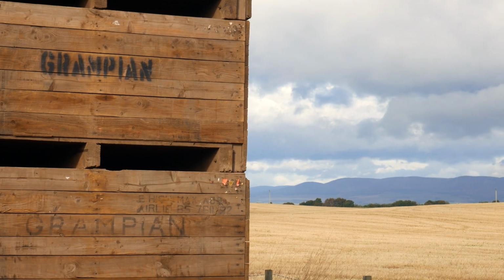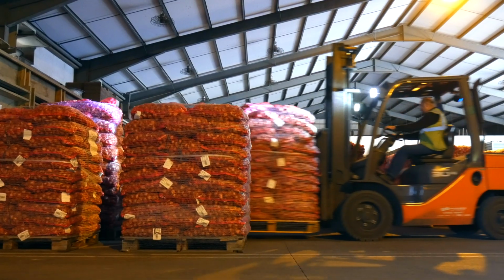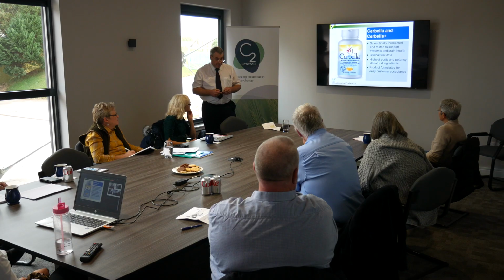Kevin, would you be able to give us a little insight into the collaborations that you've had with Grampian Growers over the daffodil project? So Helen, we've been working for years developing high value compounds from daffodils, and Grampian Growers has been instrumental in that work. The nature of an agricultural cooperative has given them an insight into what we're trying to do as farmers, which gives us a much more practical way forward.